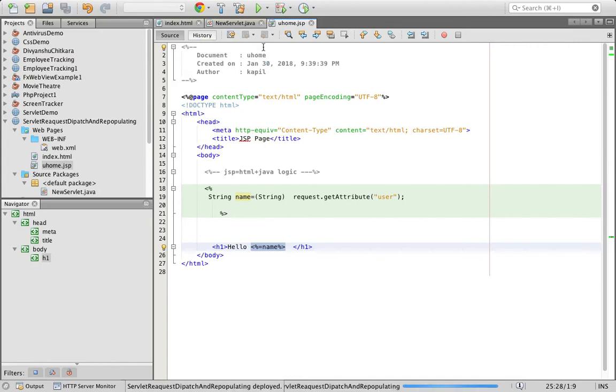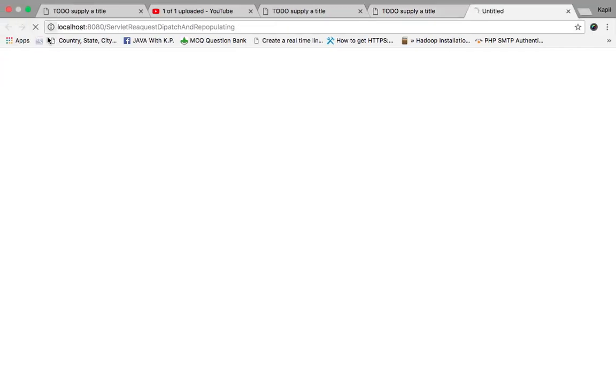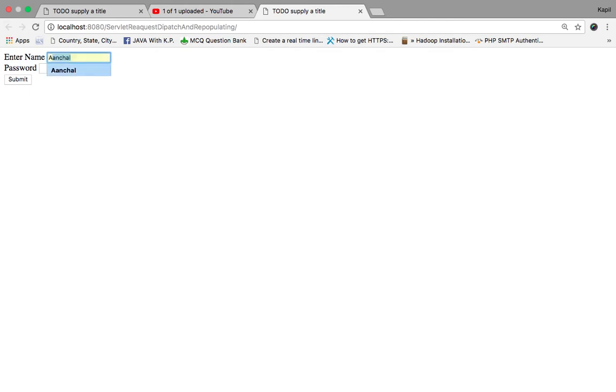Okay, we'll have to wait. So run your program again so that you will be able to get the name. And instead of hello, I can use welcome, so that I'll come to know this is the request page exactly. Got it? Then this is exactly your username and password. This is Sachin Deva, and this is welcome Anchal.